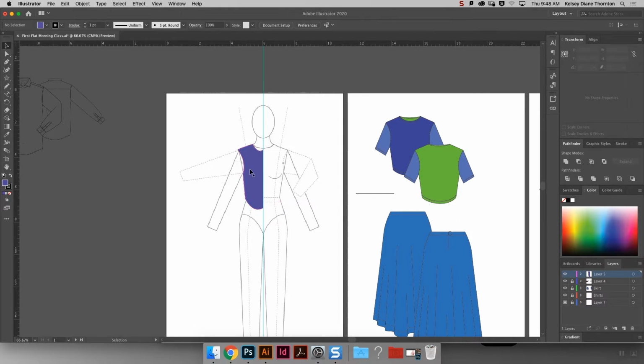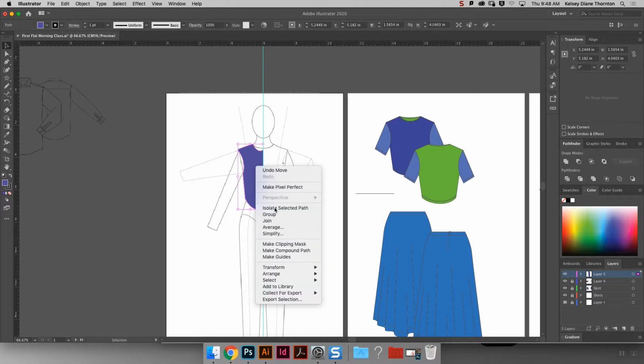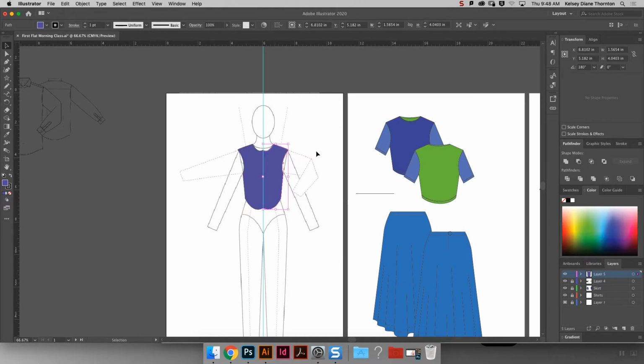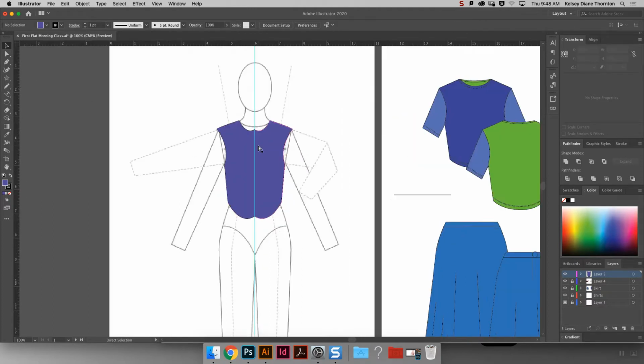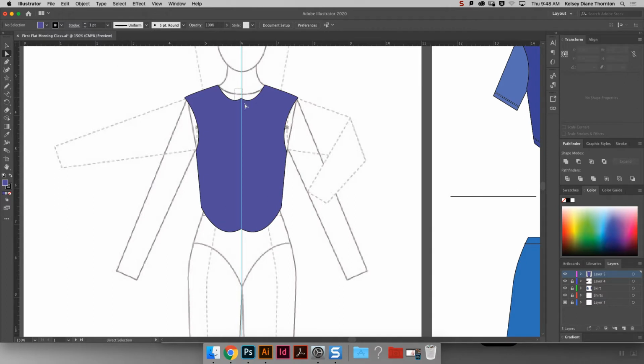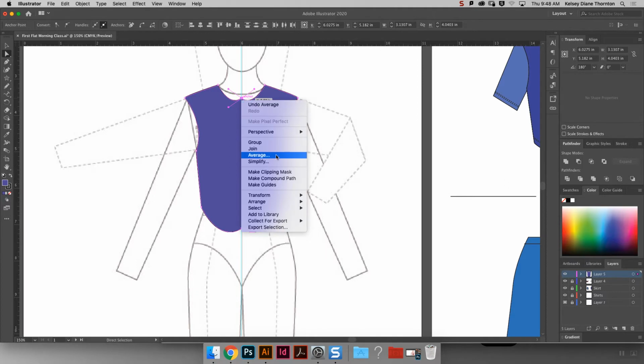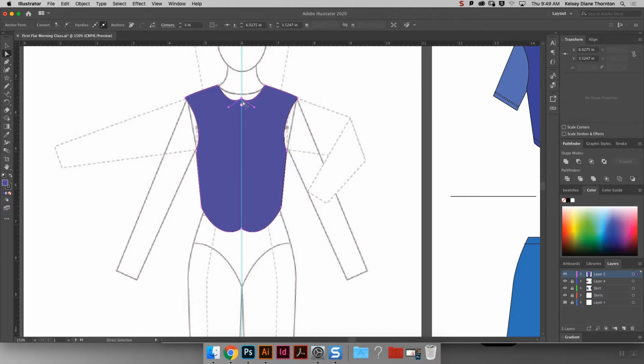So let's reflect this. Right click, transform, reflect, and hit copy. Check off preview, make sure it's doing the right thing, and then hit copy. And now we have 2, and we can slide it over. Then I have to join these 2 anchor points. I can tell there are 2 anchor points there because when I select them both, I get this cross. If your anchor points were flat, you wouldn't get that cross, just as an aside. So we right-click, average, right-click, join. And now the shape is 1, but there's still a butt here.